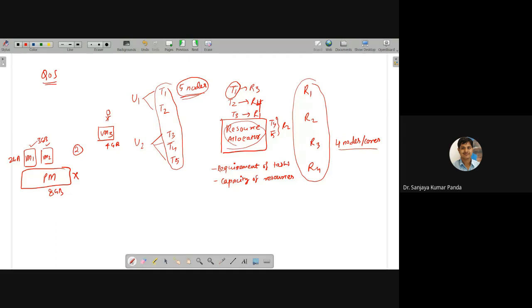That's why in the cloud case, whenever you are going for resource allocation, we consider quality of service to be of 2 types. One is called high quality of service, another is called low quality of service. High quality of service says that you have to fulfill the requirement. If I need hot water, then you have to provide it. Otherwise, you are not satisfying the high quality of service. But if it is optional, maybe any water is okay for your guest, then that is called low quality of service.